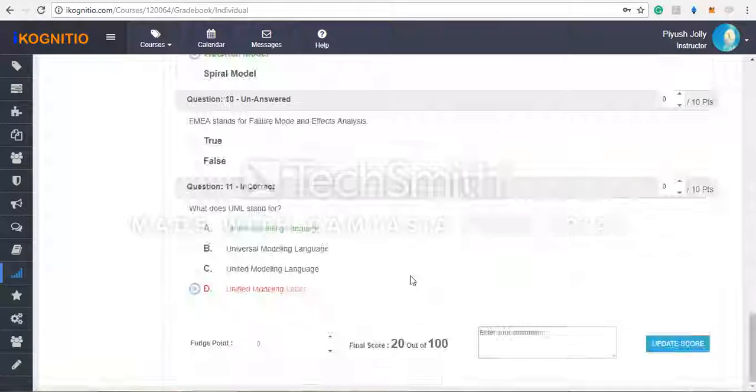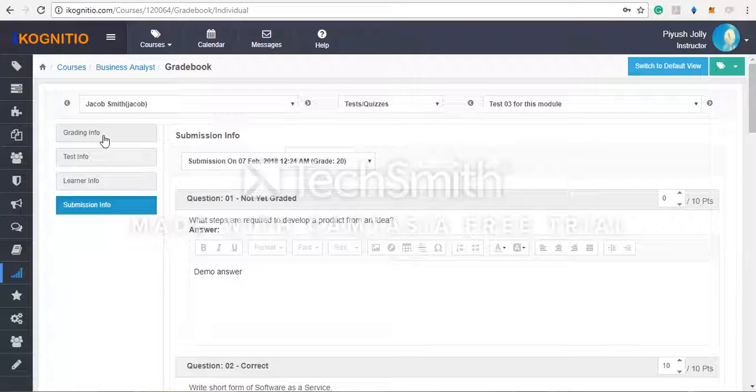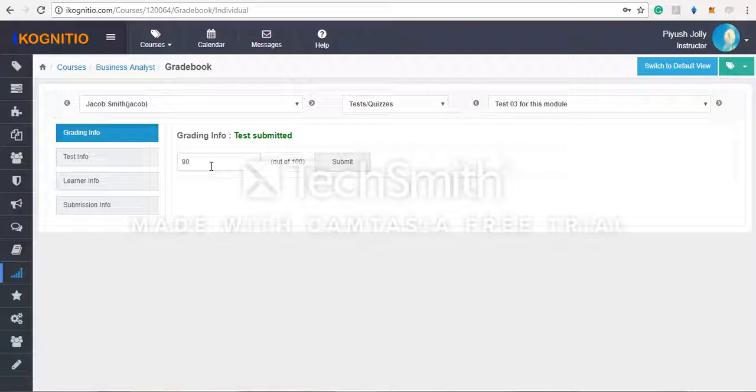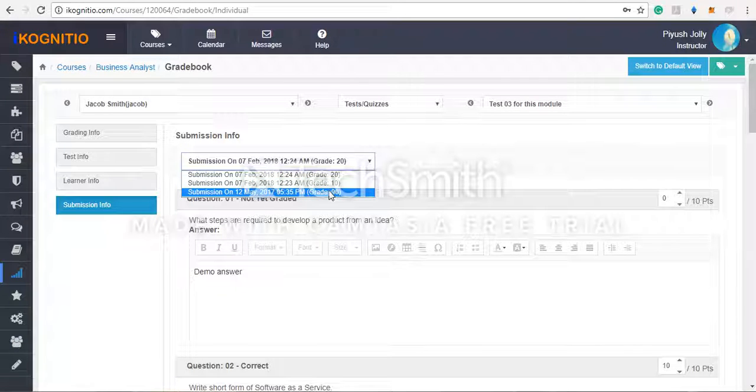So this student has scored 20 out of 100, but if you remember, the grading info is showing 90 marks. That's because while we were creating tests, there was a setting for multiple attempts, and we selected the highest grading option there. For his current submission, he has done multiple submissions. We've seen one submission where he has been graded 10 only, then 120, and then 190.